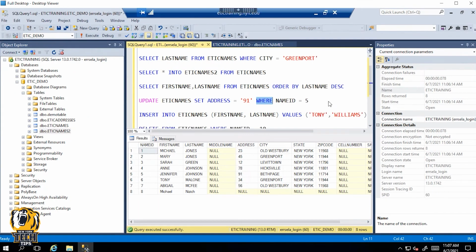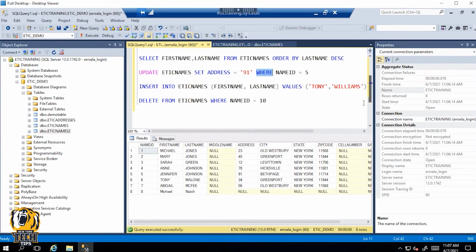All right, so next up, let's take a look at the insert command. The reason we have an insert command is because we've used the select command to see what's in our database and to see certain fields of our tables in certain orders, but we've used the update command to update very specific records that exist already. But we don't have a way yet to add new records into the table, which is where the insert command comes in. So insert has a very specific function where it's going to add data to the tables.